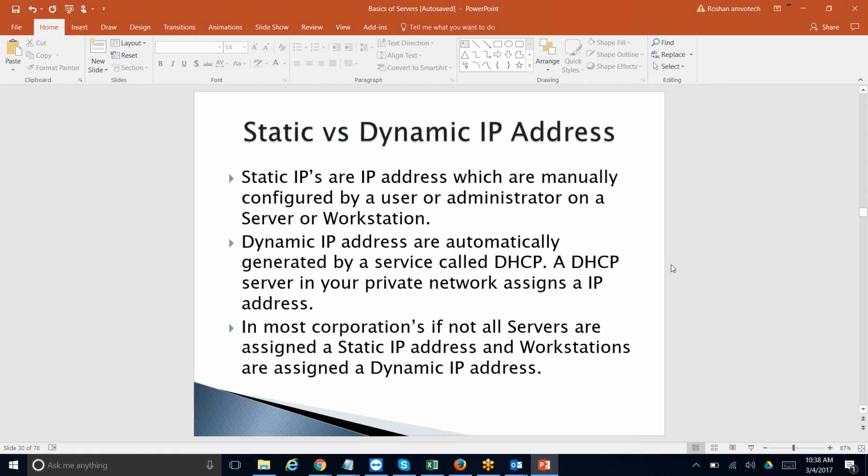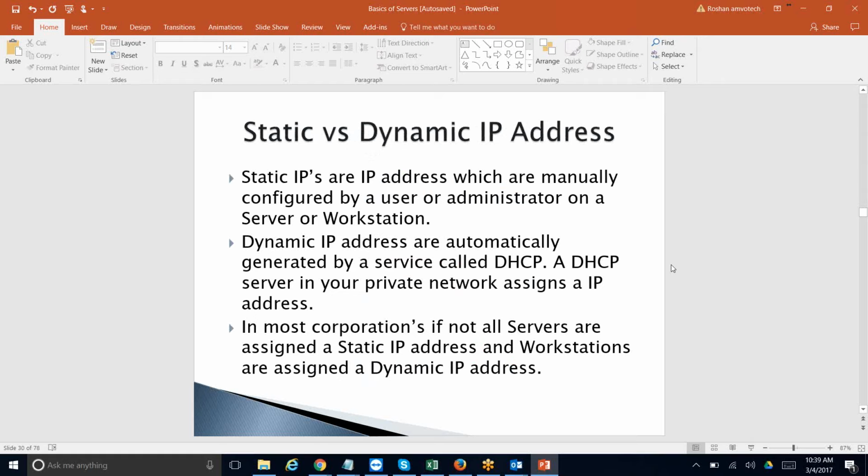You are getting internet because your router is assigning an IP address to your phone. And every time your IP address will be a different one. How is it getting assigned? Using the DHCP protocol. This is the simplest way we can see.